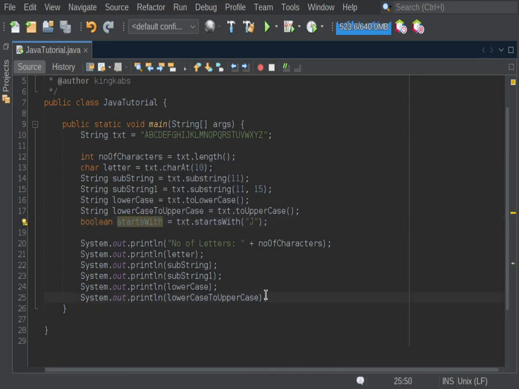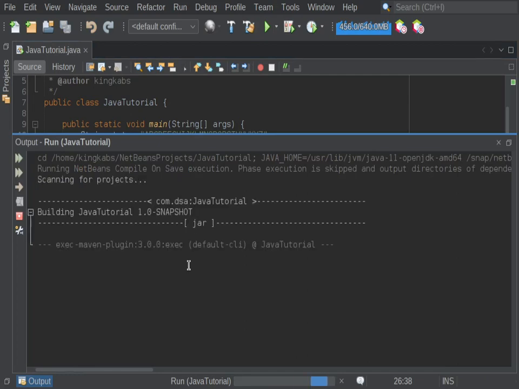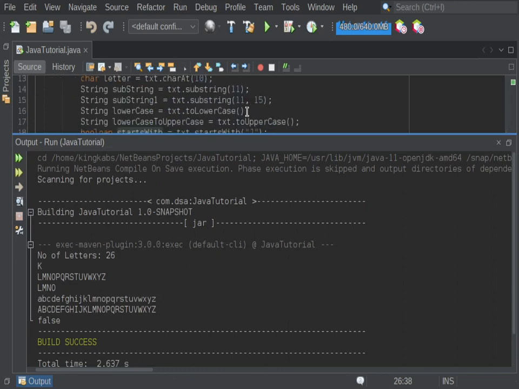So let's give some output. It should either give us a true or a false. This is quite an application of the Boolean data type. What does it tell us? Does it start with the letter that we specified?